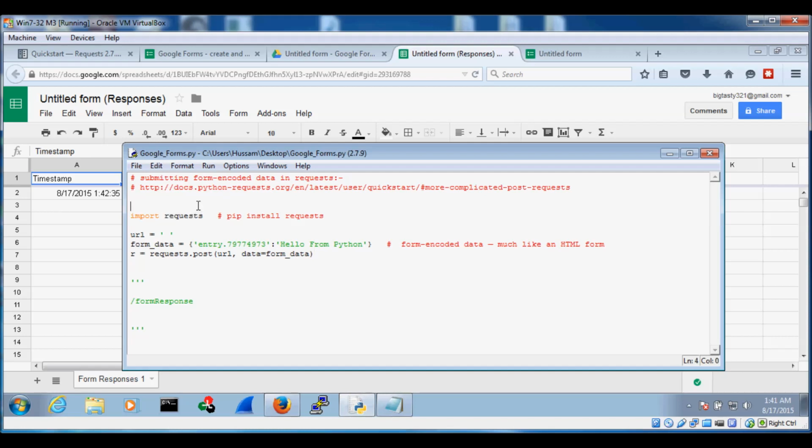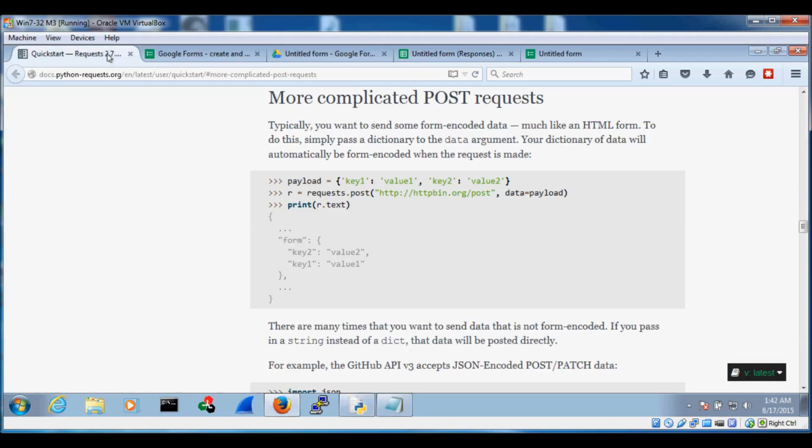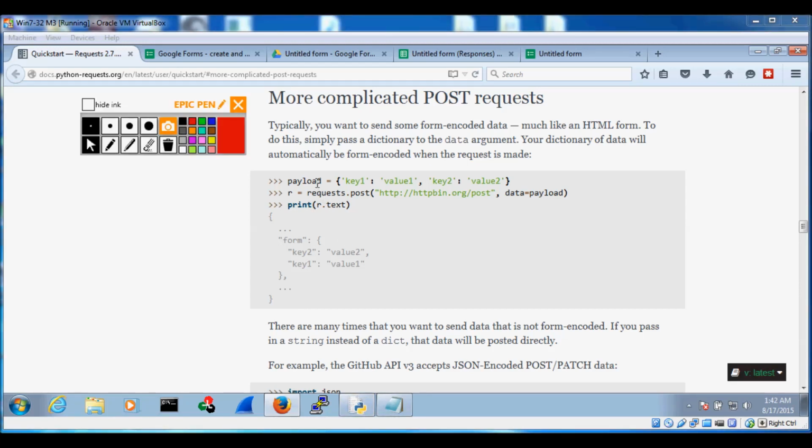It's just pip install requests. Now, what I want to show you here is the requests documentation for submitting an HTML form-encoded POST request. So this is the link for the documentation. Let me open it here really quick, and I will grab my pen again.